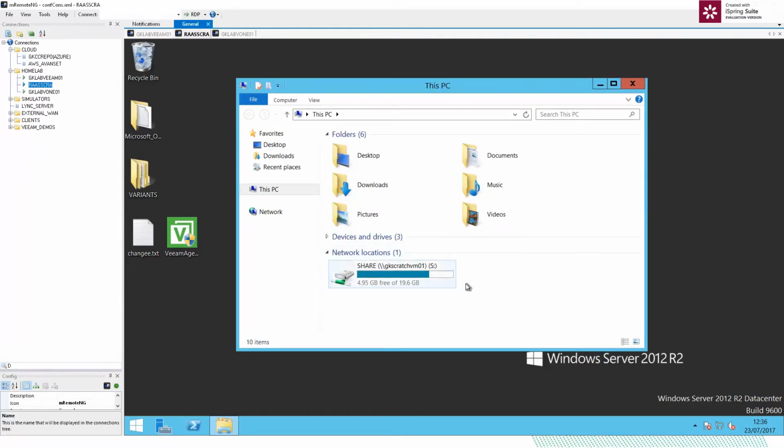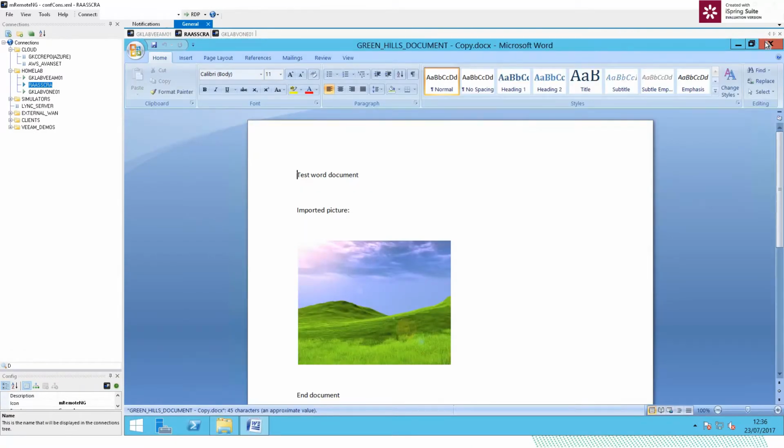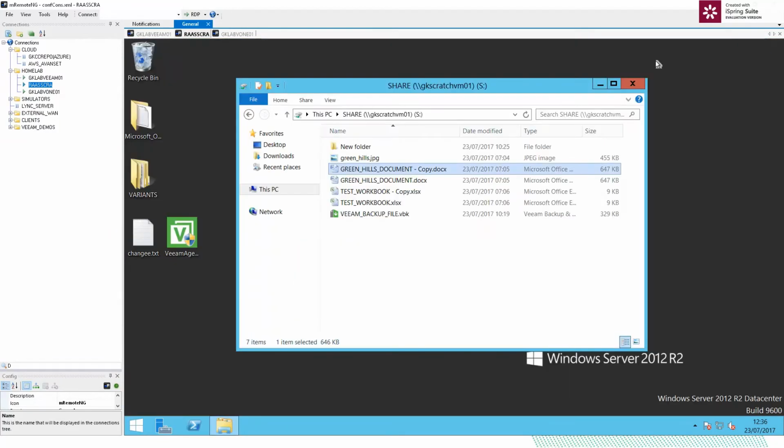Okay. Now not only that, let's go and have a look a little bit further. On this machine we have a drive mapping, okay? So we have a share to another system, a direct and isolated connection to another system in my lab, mapped to the drive letter S. If we go into that, we can see there's more data, more Microsoft Office data, Word documents, Excel, and so forth. I've just copied and pasted the same content over. And we've also got a Veeam backup file, so I've put that in there for a good reason. It's a .vbk, and yeah, fair enough, it's a backup of a particular subset of data that we allocate.